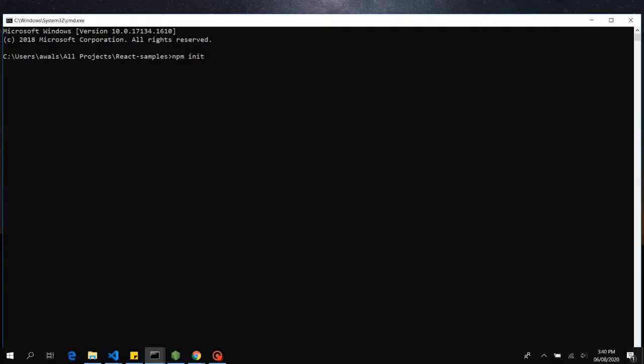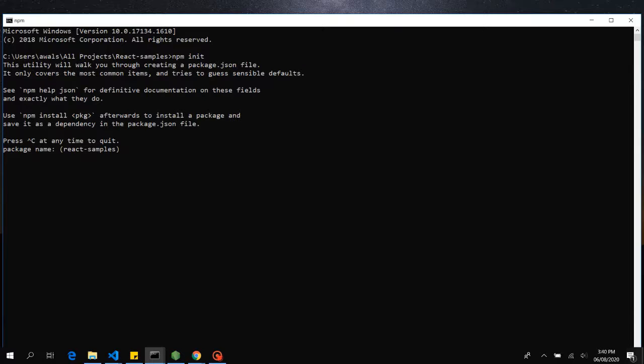So npm init, initializing. I press enter. It takes me through the steps of initializing the first project. First it will create a package.json file that is going to be used in installing the main project. So let's continue. I want the package name to be react samples version 1. Description, I won't add a description. The entry point, JavaScript default, leave it that way. The git repo, I'm not going to add a git repo for now. The keywords, I'm not adding anything. Author, okay, I'll add my name. License, I leave it as default. So you have everything set up for you.